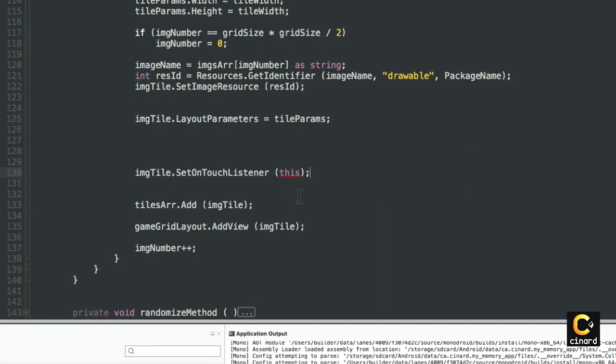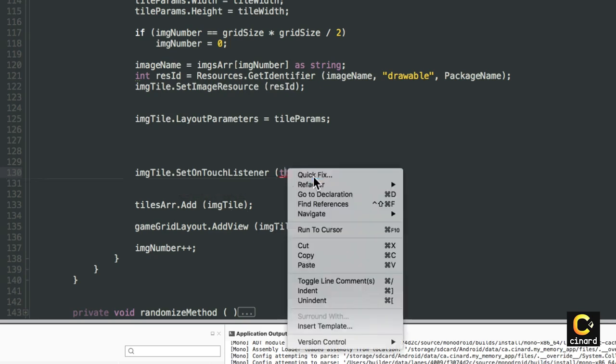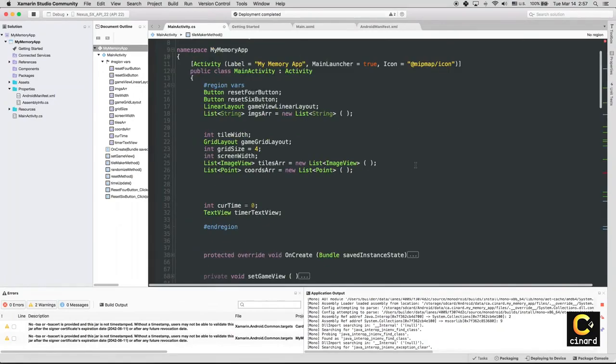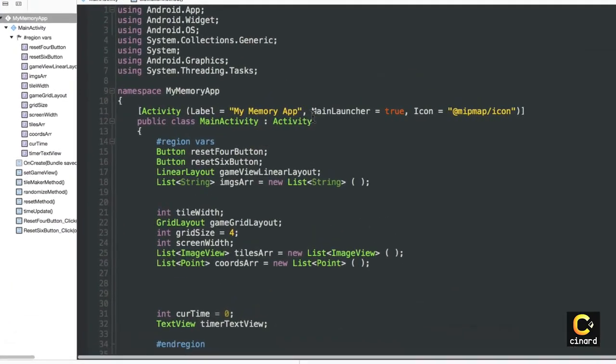Now we have to implement this. Let's see the suggestion that it has. It's saying that you can cast it to Android View OnTouchListener, but I'm actually going to implement that as a subclass for main activity.